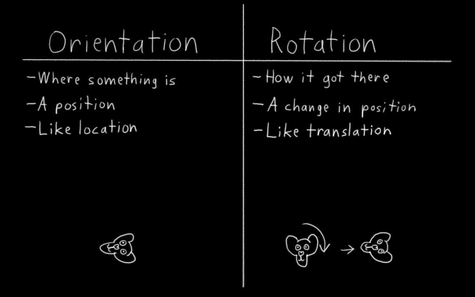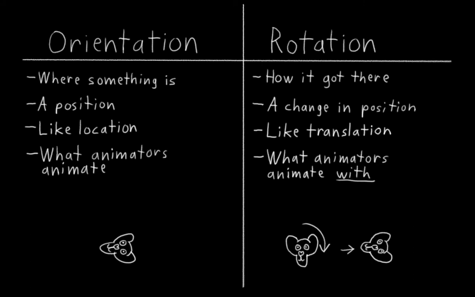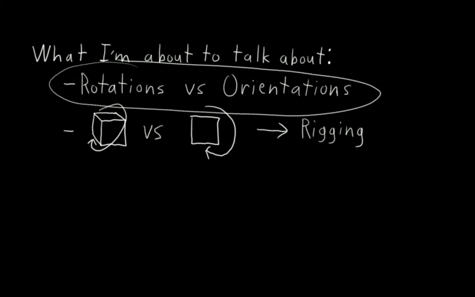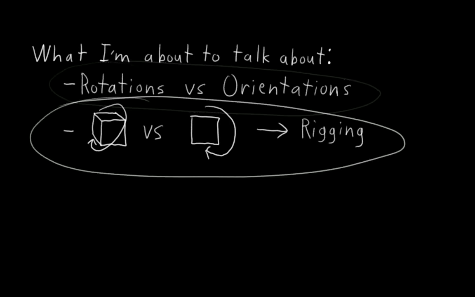And if we think about animators for a moment, they're really animating the locations and orientations of objects, not their translations and rotations. But they're using translations and rotations to specify those locations and orientations. Most animators, of course, never think about this distinction, and for the most part they shouldn't have to. Hopefully that all makes sense. If not, then I guess I failed you, and you should probably ask for your money back. Not that I'll give it back, but well, anyway, moving on.